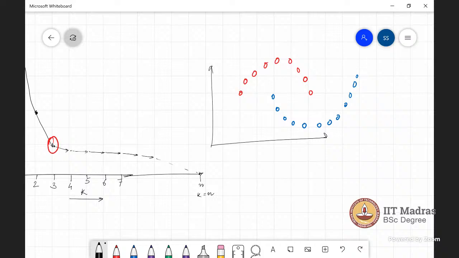So for lower K value, question. Sorry, on the silhouette, what is the formula to be used? Good question. The silhouette formula that has been mentioned in these slides is actually incorrect. The corrected version is a bit different. Should we say A minus B divided by max of A and B, or should we follow the slide? No, you should follow the correct one, not the slide. We'll correct it definitely.